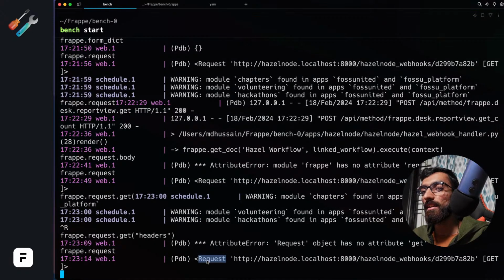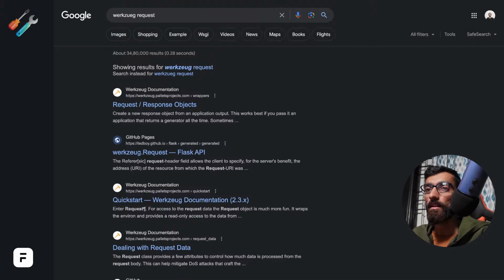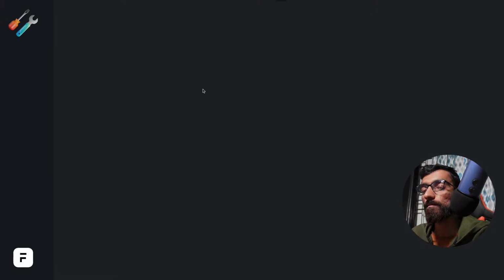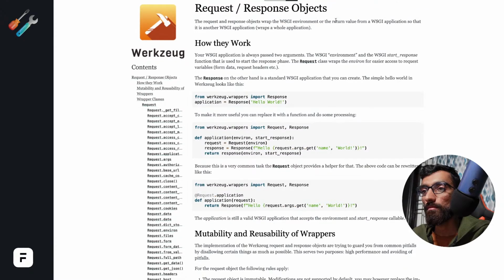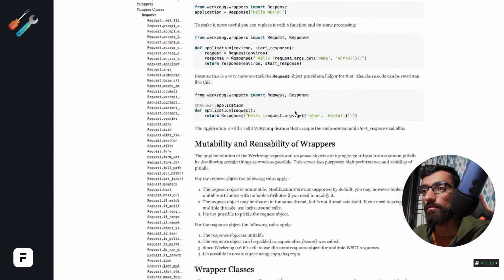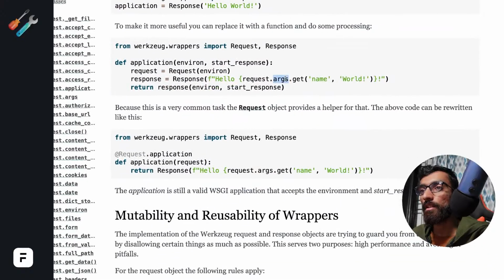This is basically a Werkzeug request, right? Werkzeug request and response objects. Okay, cool. request.args.